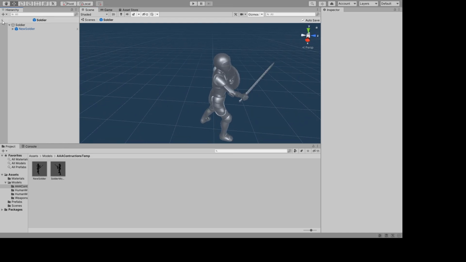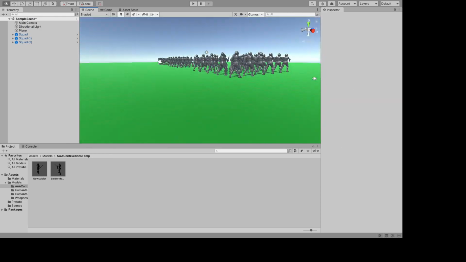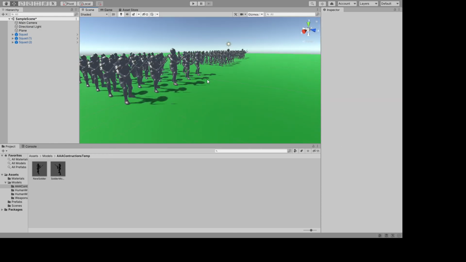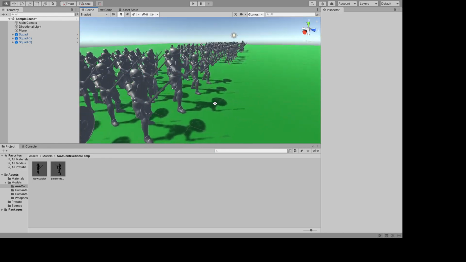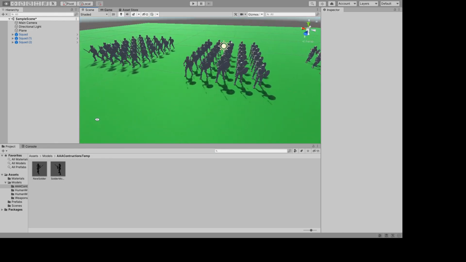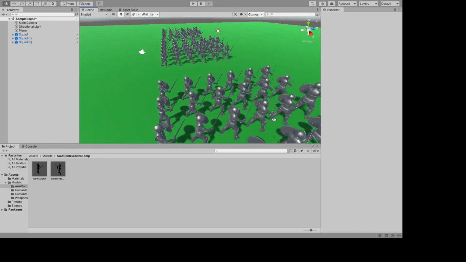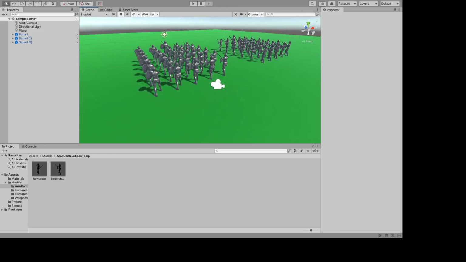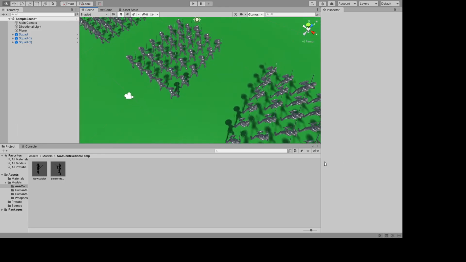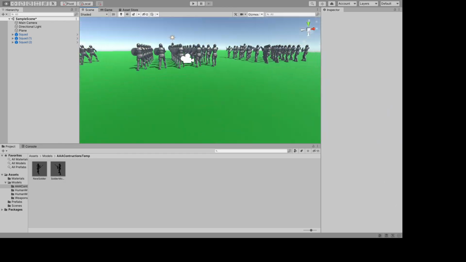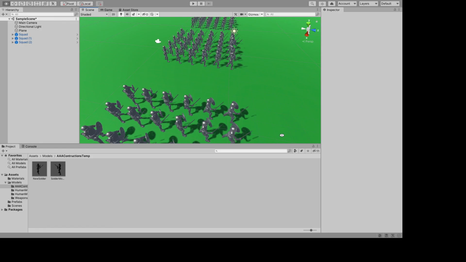And I can pop those out. And now I have a legion of soldiers ready to play. And you'll note that their sergeant is still just a little bit bigger because he's still got that scaling override on him. So I can very, very quickly change from my sculpted prefabs into a legitimate little army here with just a couple clicks. So thank you to Melanie and Wilson for helping me out with that.